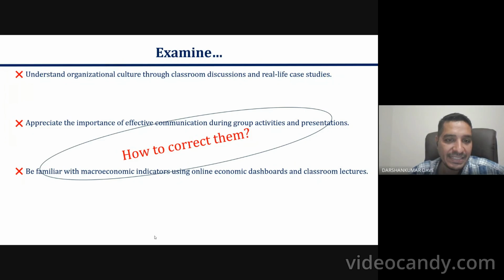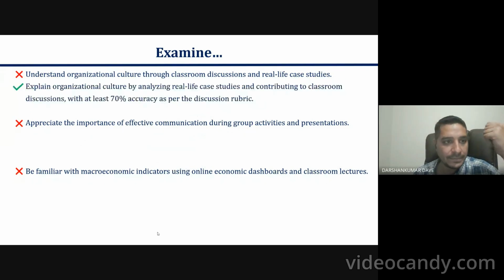Let us go next. The next question is how to correct these statements. We have found the error, right? They are not smart. How to make them smart? How to make the error correction? So there is one single way possible. You may remove the error part, the problematic part, or you may reframe. Let us see how we can reframe this.